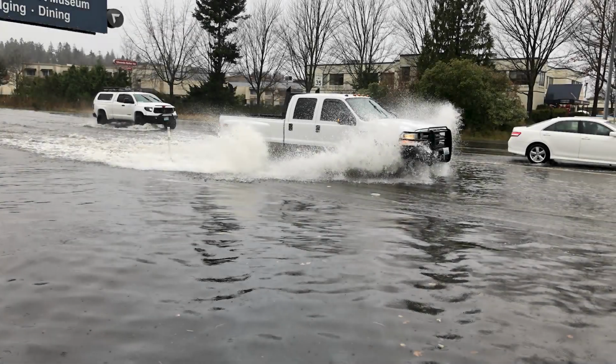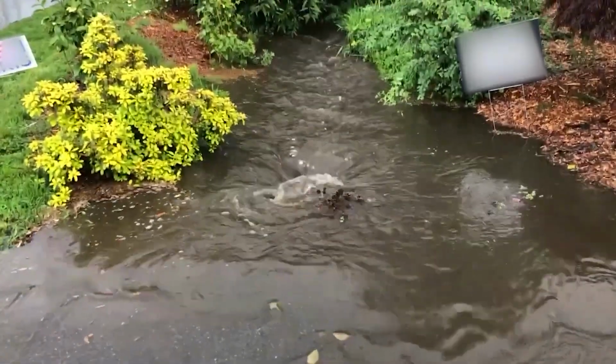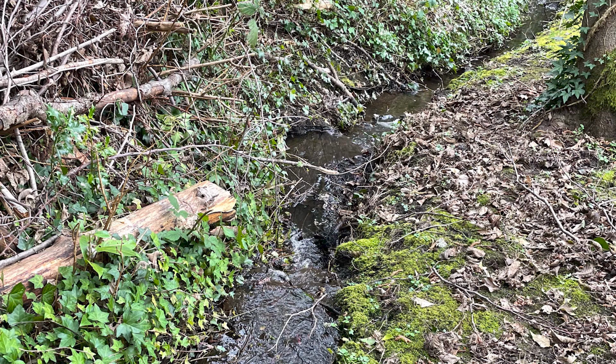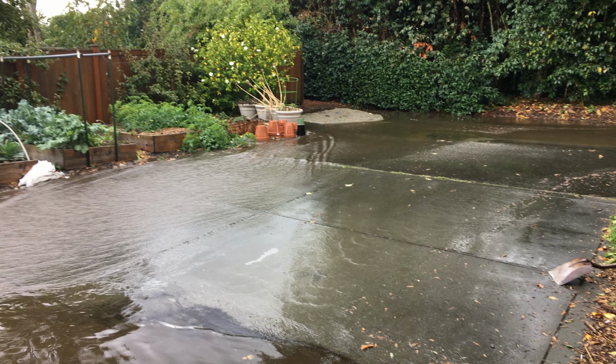Our city has an urban flooding problem. Due to climate change and upstream urbanization, when we have a heavy rain event, the city system is overwhelmed. Nick and Erica live near Schellberger Creek in Edmonds. During heavy downpours, the creek becomes a 4-foot-deep raging torrent headed straight for their house.